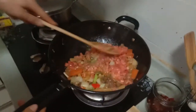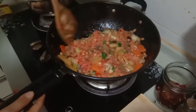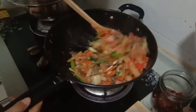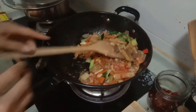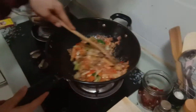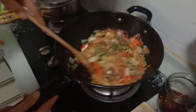All right, and then the last thing we tossed in, because it cooks the fastest, are the tomatoes. So just mix those in. There you go. Actually, you should put those in first, before the cornstarch. It's a little mistake, no problem. That's okay. It's all right.